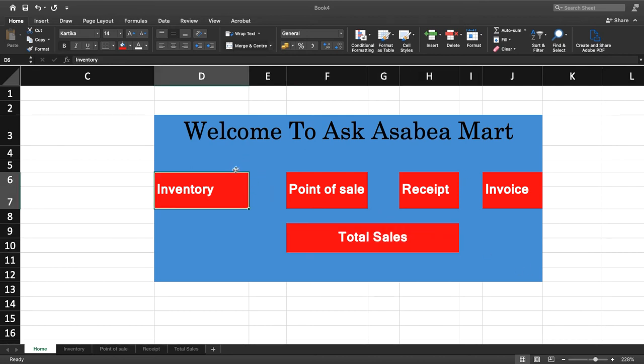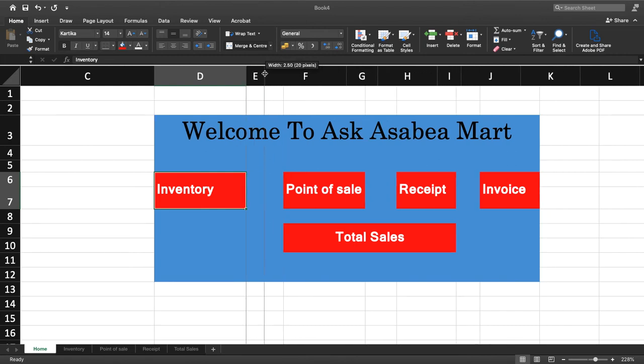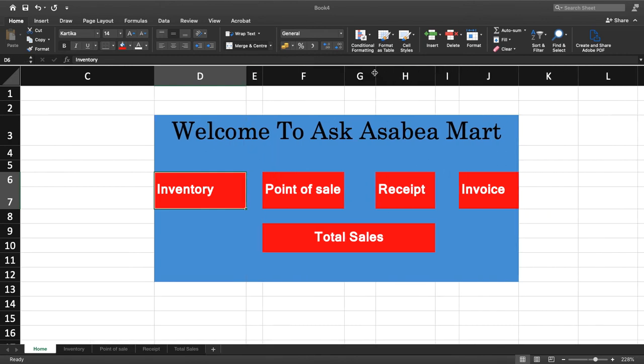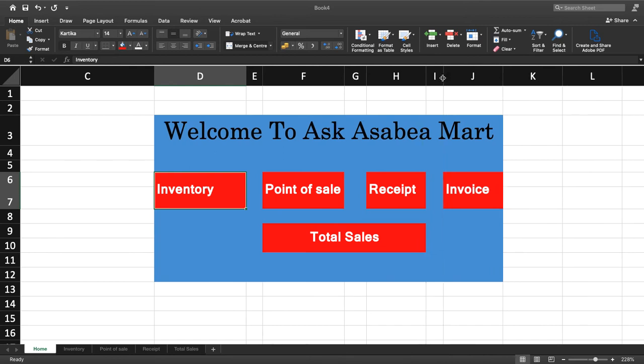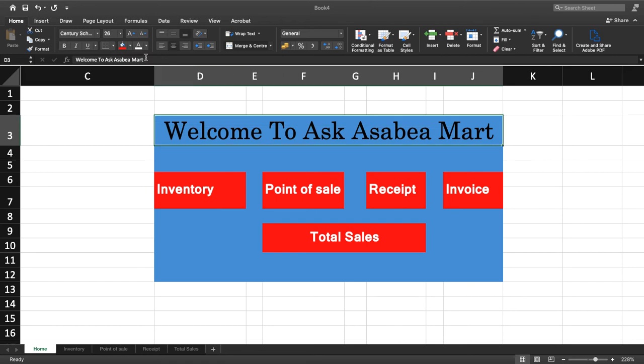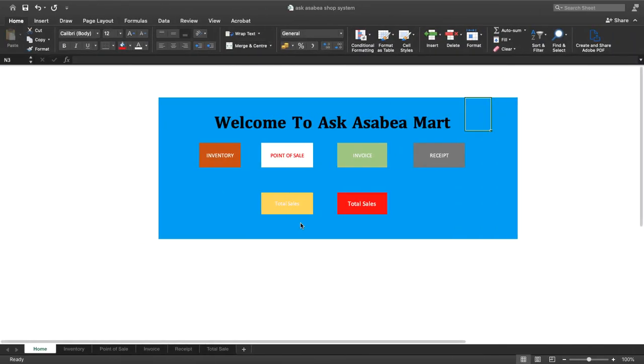Looking better. So you really need to take your time and then let it look nice. You can make this white. Okay.